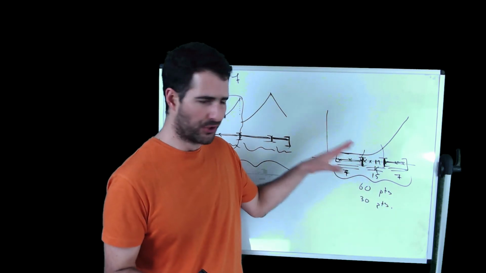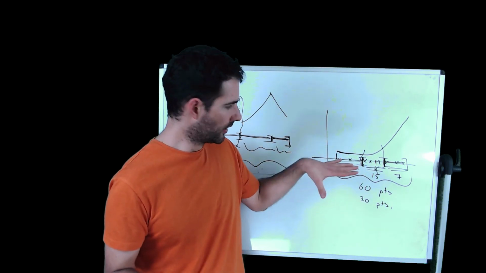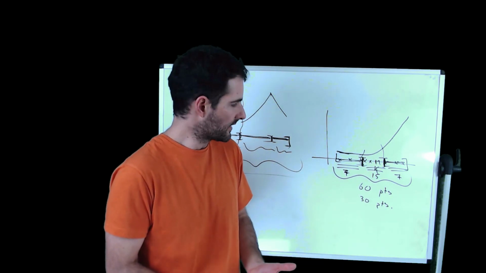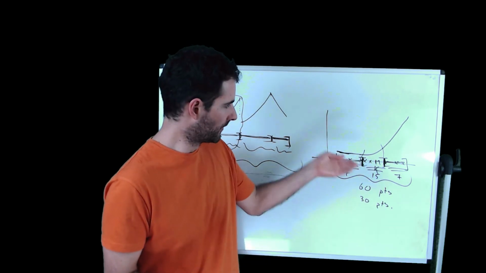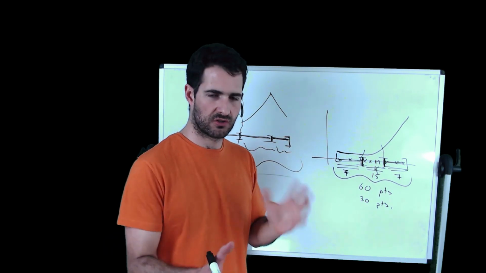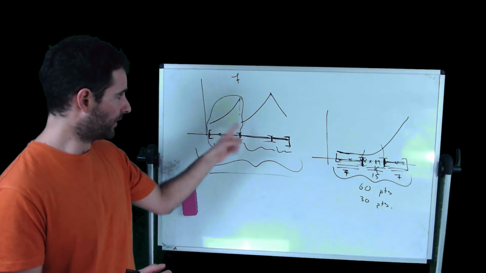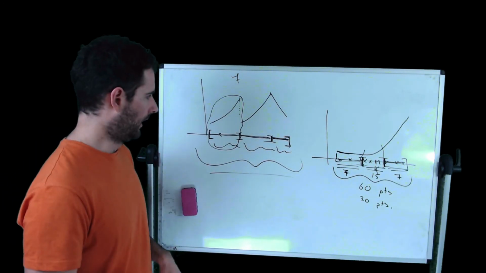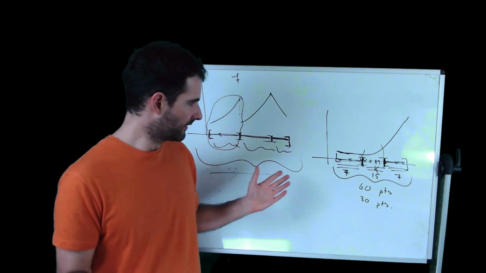So every time that you think that you're going to benefit by doing this, you can try it out. But of course, it's not something that you necessarily need to do, because the function is analytic. You could do away with 60 points, and off you go. It's just an option. On the other hand, when you do have these jumps or these singularities, you really need to do it. But this is it for this video.